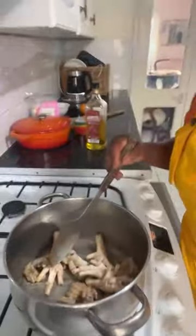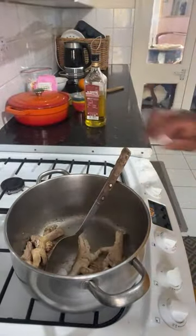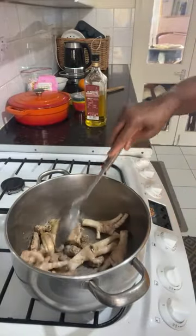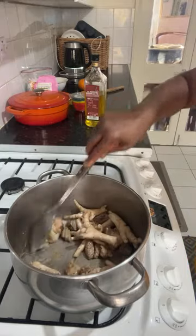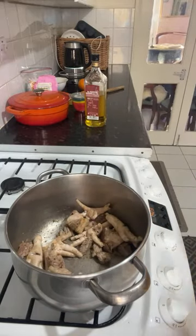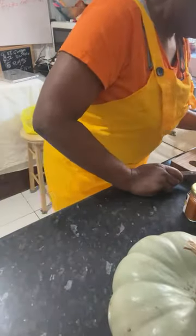Yeah? So you see, look in here. And the lamb bones are ready to go in it. So we're going to saute that. I think while that is sauteing, let us arrange to do the pumpkin. Hold on.